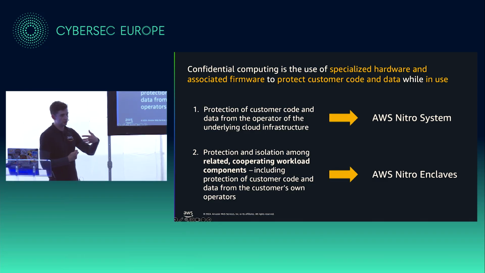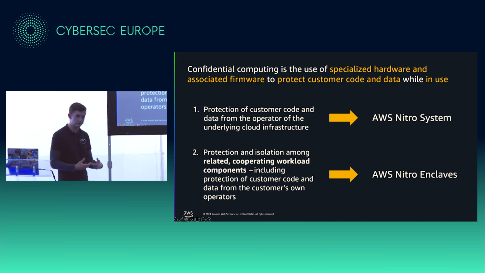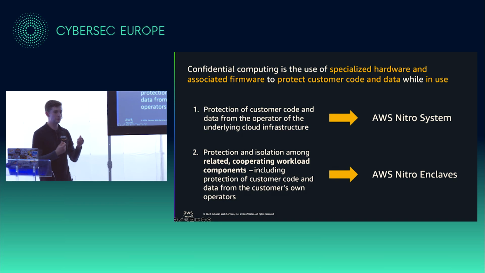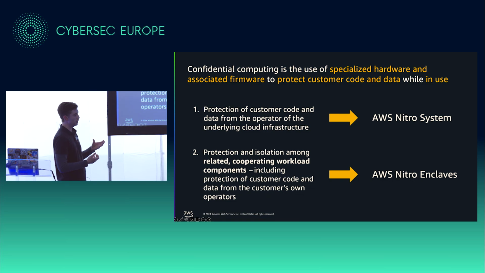As we come to the end of this presentation, there is something I need to mention. So Nitro exists, and everybody who is using EC2, everyone who is using AWS services is taking advantage of this protection. But sometimes the protection is not enough. So what do we want to do if we have, because we talked about protection from us as a cloud service provider, protection from other users of the same machine within virtual machines. What if you want to protect it from yourself or someone else in your business? That's the third option. And this is why we have something called AWS Nitro Enclaves, which is an ability to start a virtual machine which has no access even from those who own it yourselves, where it can execute a singular task and then exit. I'll show you what that means.